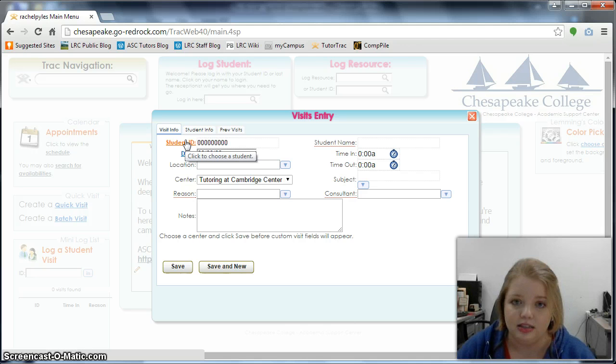And the last thing that I wanted to mention is if you're ever reviewing your visit data and you find a visit that you know needs to be deleted because it's an error, say you see a visit that's a duplicate, or say you see that the receptionist has logged you with working with a student that you know you have not worked with, you as a tutor do not have the capacity to delete a visit. So what we ask is that you just write down the number of the visit, which was that blue link on the left-hand side, and you bring it to one of the senior staff members, and we can very quickly delete that visit for you, which helps us clean up our data throughout the semester, and it makes our final semester's worth of data much cleaner.